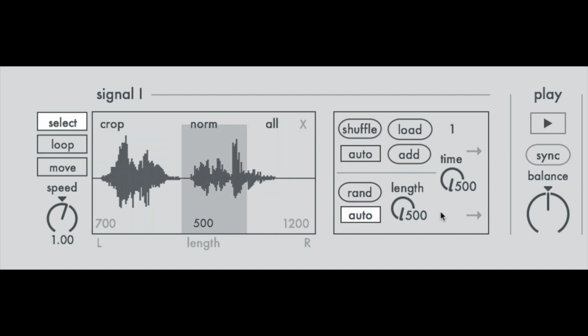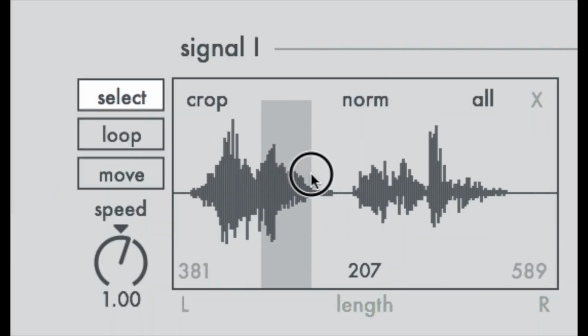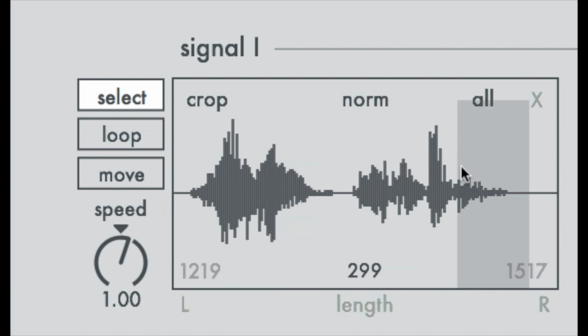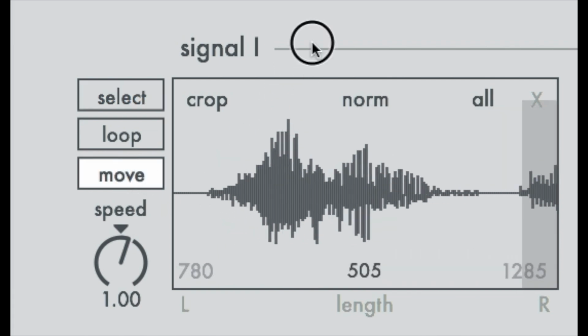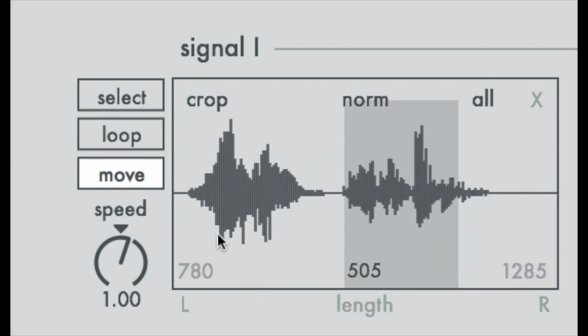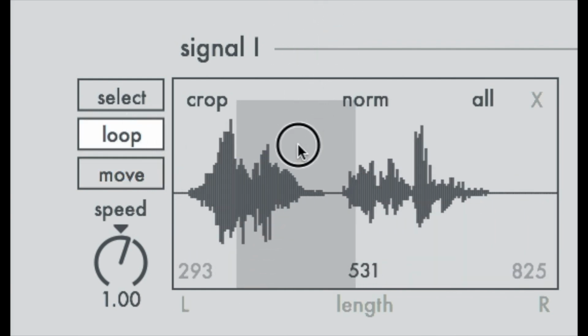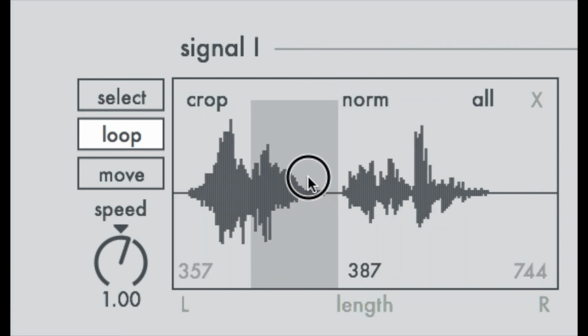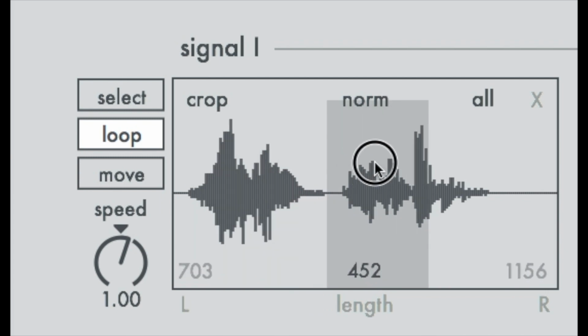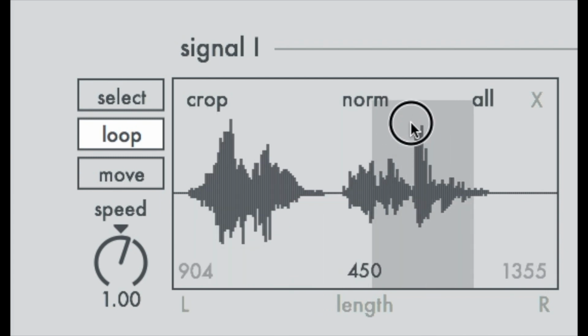The desired loop length can be set separately. The time setting for the automated loading of the samples applies at the same time to the random selection of new loops. In the editor windows, individual loops can now be selected with a mouse. If required, it is also possible to zoom into the window. In the middle setting loop, the selected loop can be moved. Clicking and dragging up or down with the mouse changes the loop length. If you want to fix the length and not change it while moving, you additionally have to press the Shift key on the computer keyboard.